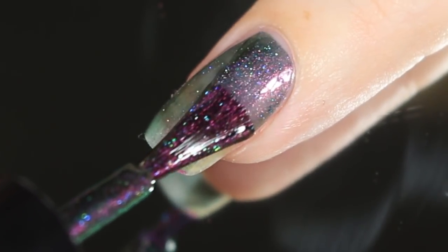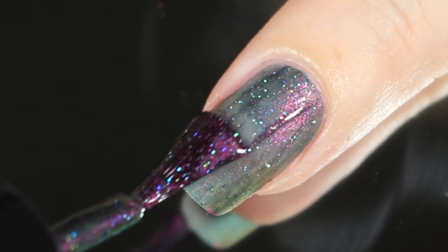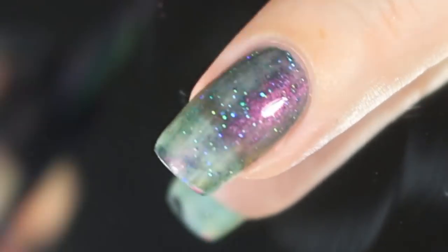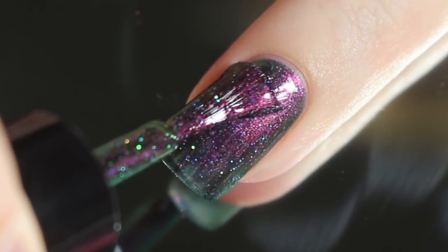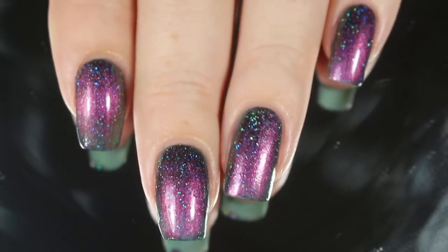This first coat is a little bit sheer, but it goes on so smooth and easy. You can already see a pretty strong shift there from that purple tone and the green teal base. I'm going to go ahead and complete this coat, cap that tip, let it dry, and then show you how it built up for me with my second coat. So here's a look at that second coat. 2 coats pretty much brought this one completely opaque. I did stop here for all of my swatches today. If you wanted to go in for that third, you totally could.